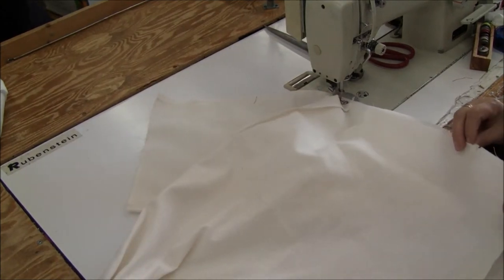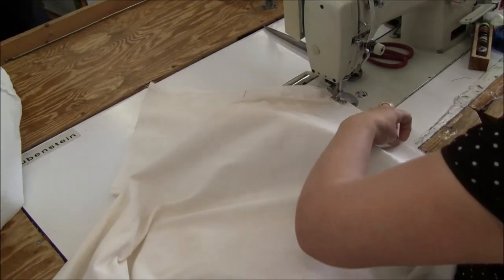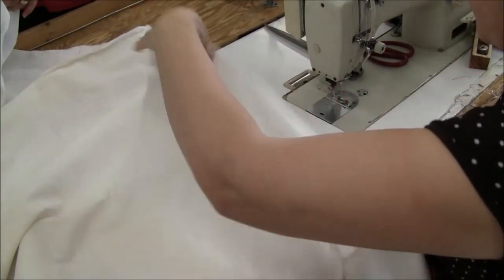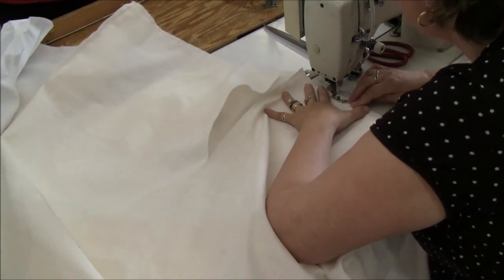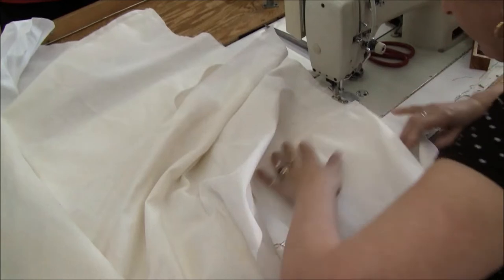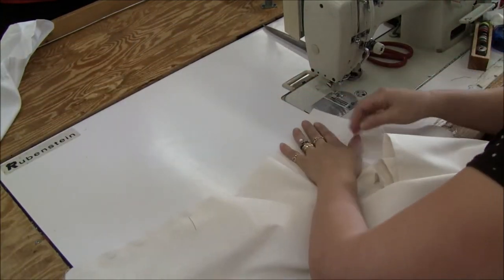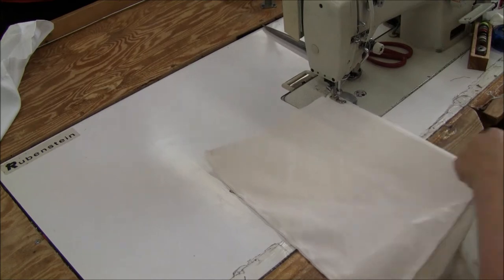These two notches here, it's going to be your neckline. You stop right there. Start right at the notch? On the notch.